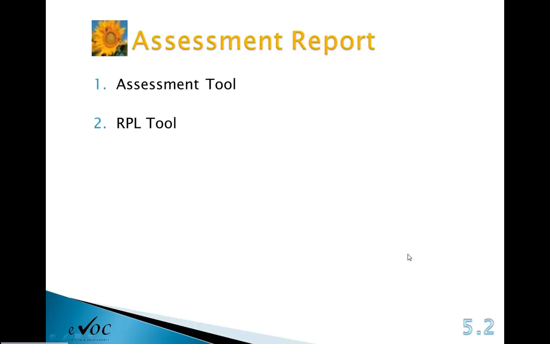5.2 is to complete and process an assessment report according to the agreed assessment procedures. So for Susan, we would be using an RPL tool, and at the end of that RPL documentation, and there's one that you've downloaded for the fast tracking teachers, the draft of the Cheryl Hall RPL tool, those last pages are where you're accurately reporting whether it's competent or not yet competent on an RPL tool.